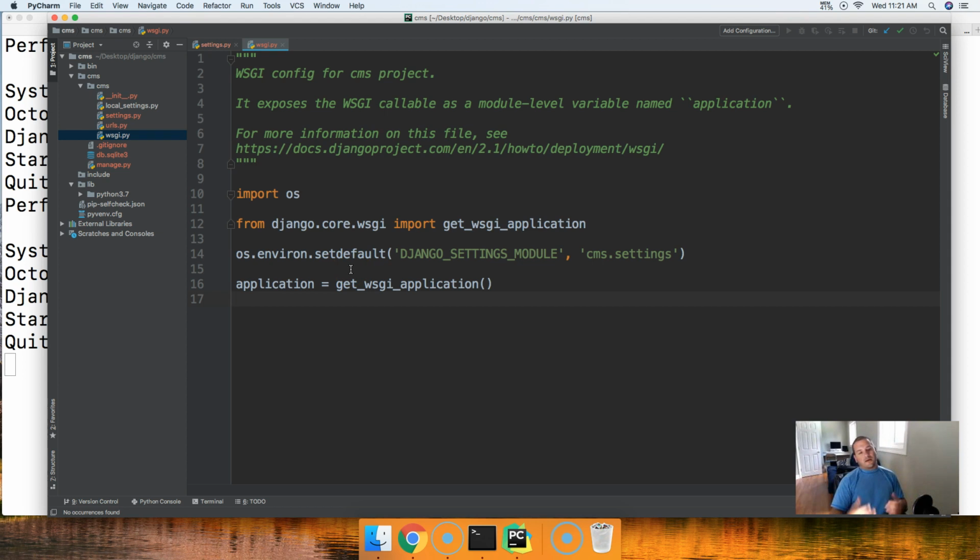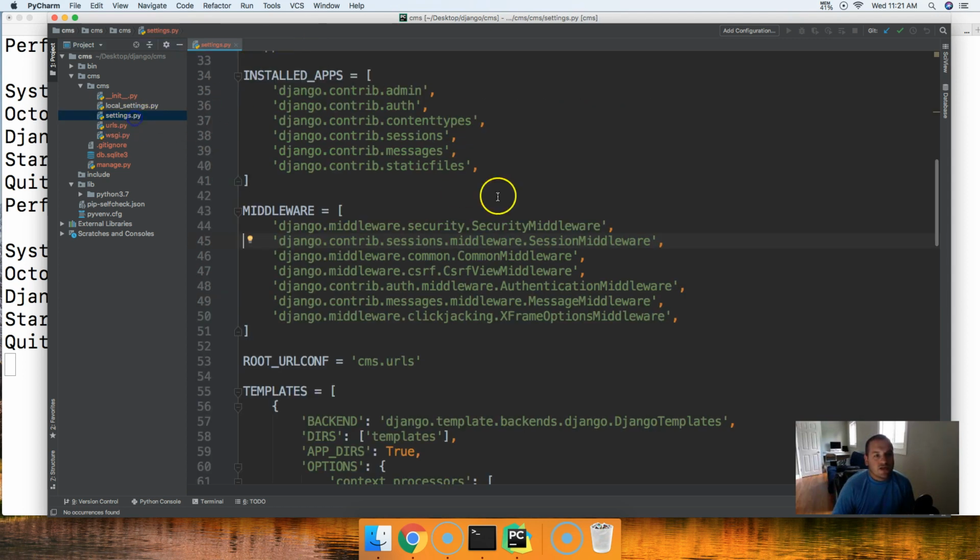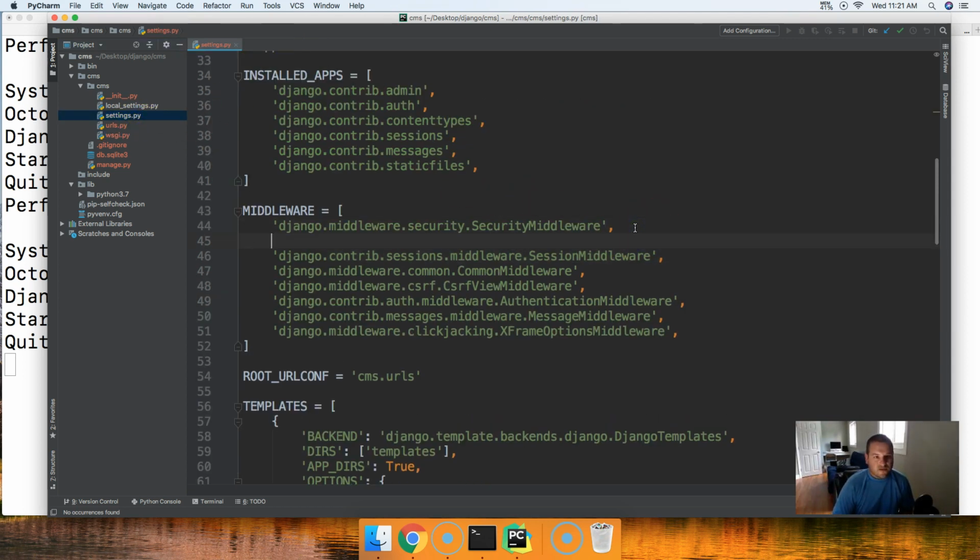Now, technically, in my thoughts, you shouldn't be messing with your WSGI file, because once you start messing with that, things tend to break. This is what runs your site, all right? So they changed this, which I agree with, and they're going to add it as a middleware now.